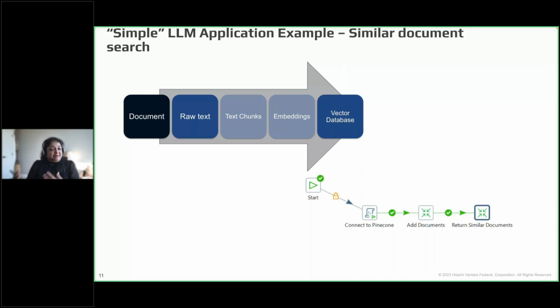I know I'm simplifying. Even if this looks involved, this is also quite simplifying the large language model process. And the workflow that you're seeing below, that's from our application, where it shows how you can use Pinecone, one of the popular vector databases out there. You can create a free instance and do your experiments on it. So that's showing the work being done in the Pentaho application. Next slide, please.